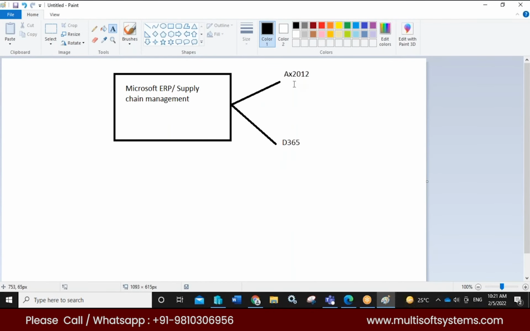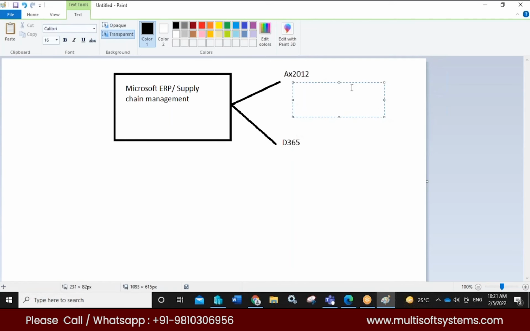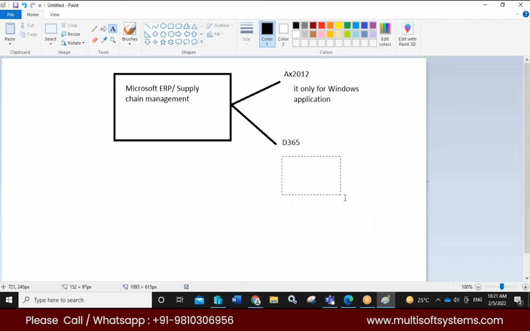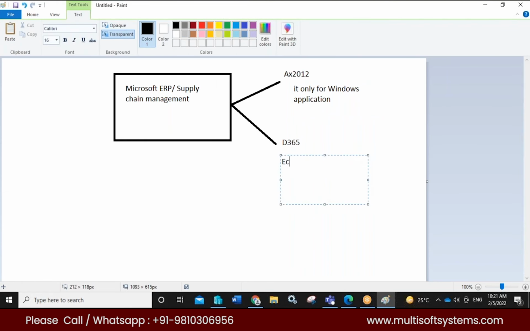When AX 2012 launched, it was only for Windows applications. But D365 launched for e-commerce websites. What is the difference between those?